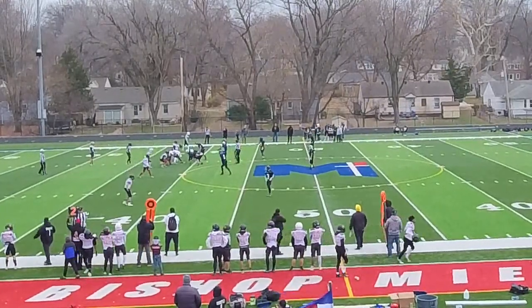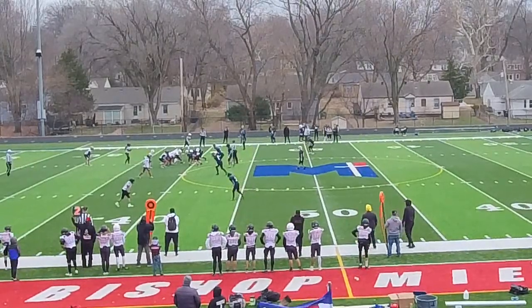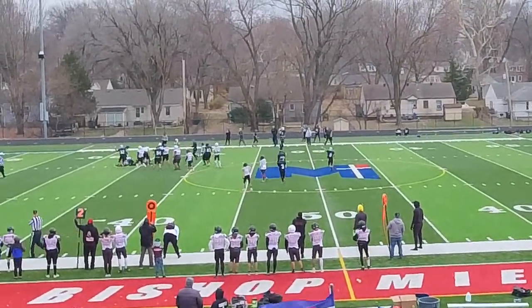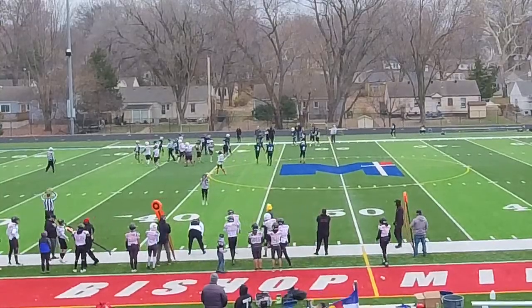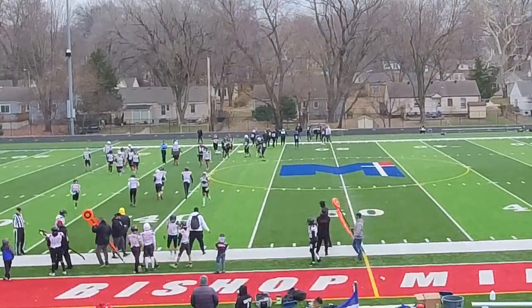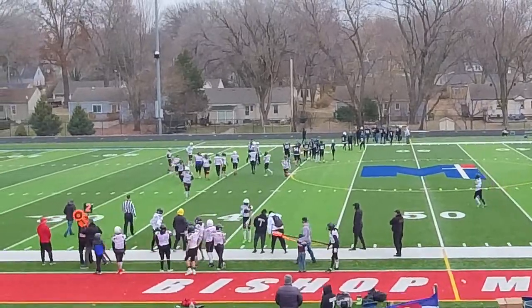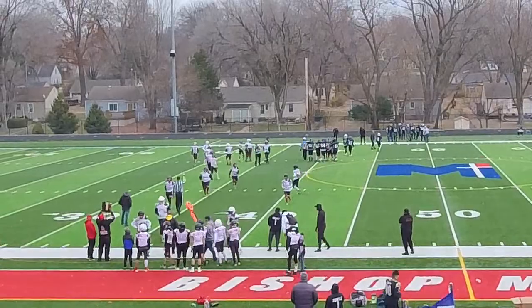Get a kind of a pistol formation, wing right, 2 receivers to the wide side of the field, single receiver to the boundary. Ball snap. They mishandle it, and the man's hope is right there. They get a break. That ball bounced off the quarterback's hands. Their snaps have not been stellar either. So Manitoba gets a break here off the mishandled snap, and they pick up the ball. They recover. They're going to get the ball in great field position. There's a break for them.